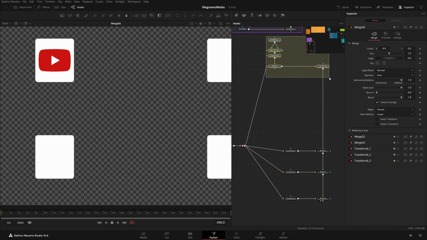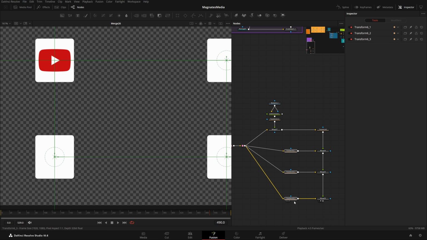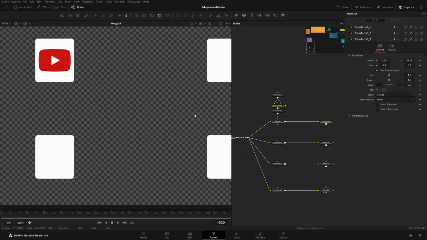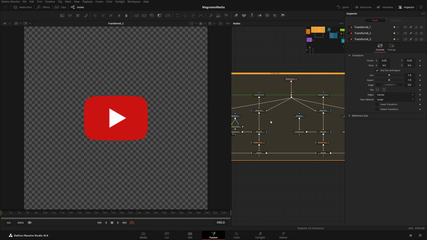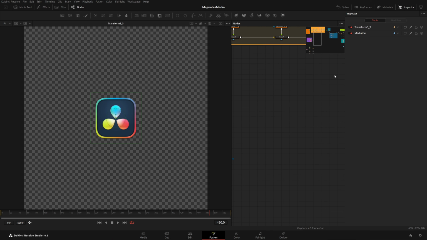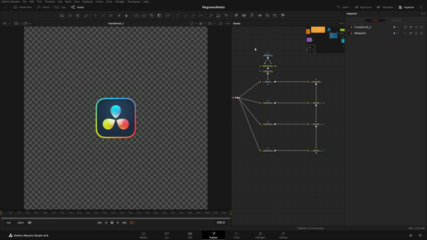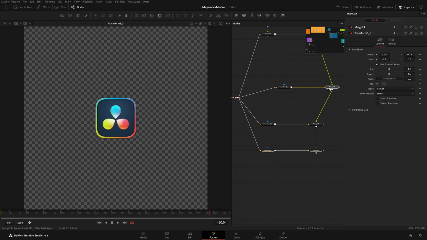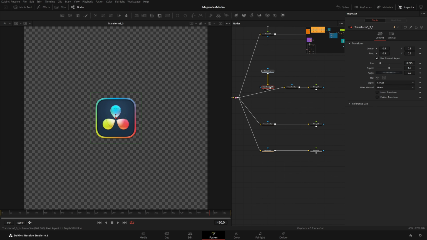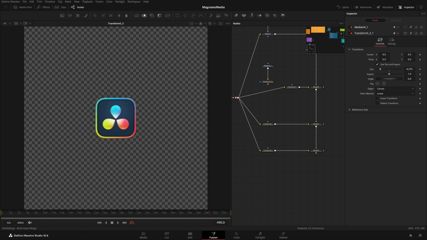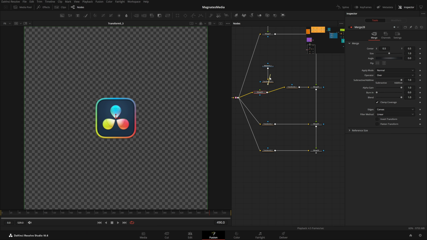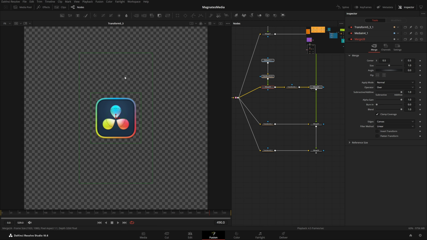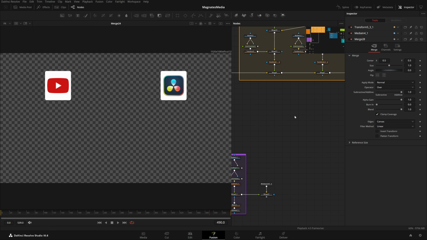Looking great. Let me just bring it down again. Okay, superb. Now, that's how to add images. Okay, let's do one more. Let me take this one, Control C. Now again, let me just bring it over here. Yeah, bring this somewhere around here, bring this here, and with Control V, let me just paste it here. Also with merge, let's add a merge over here like this. Now take the output of this transform, put it over here, and let's see, what do we have in this merge? Well, we have something really great.